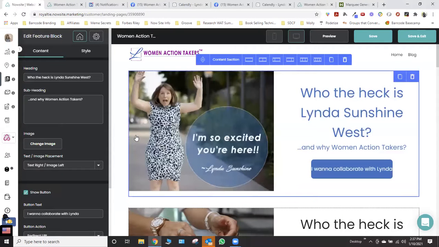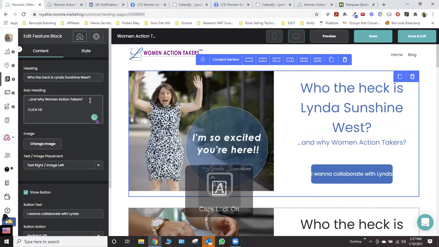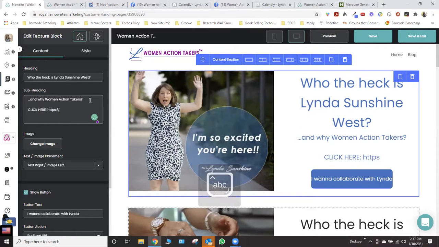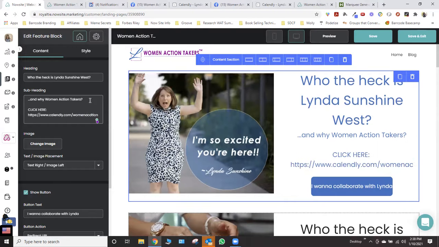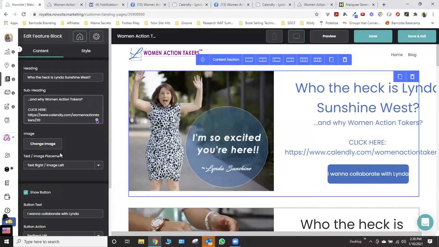One feature block. First of all, that's not a good idea anyway, because you don't want to cause too much confusion, right? So a feature block, you can put one button, or let's see if this works. Let's click on this feature block and let's see what happens. You would have to put the whole HTML code in order to create a hyperlink. So let's just do this, takers /30. Let's see if that creates a hyperlink.